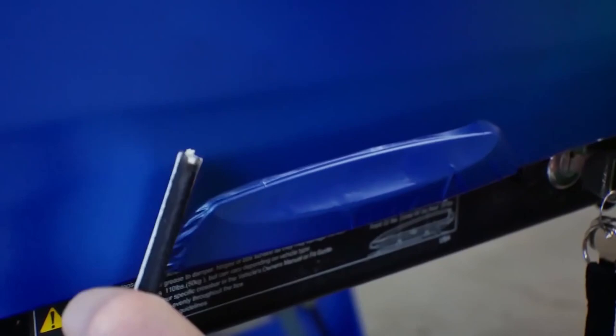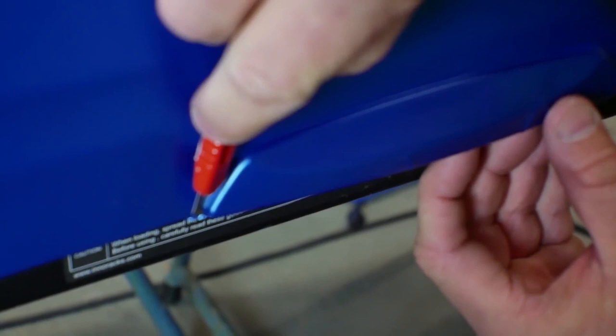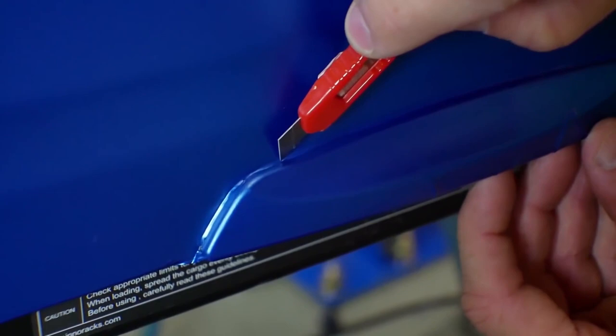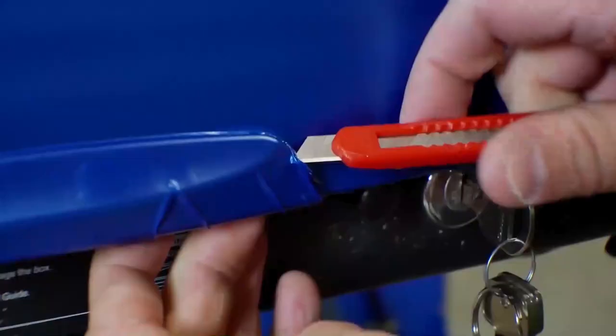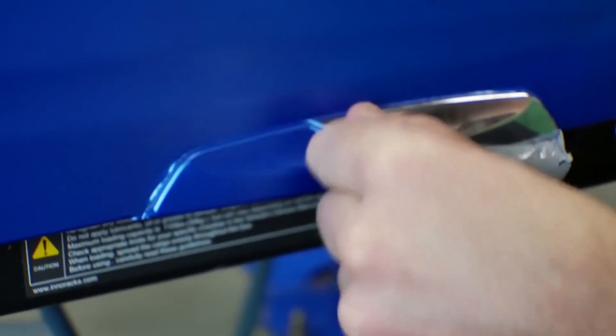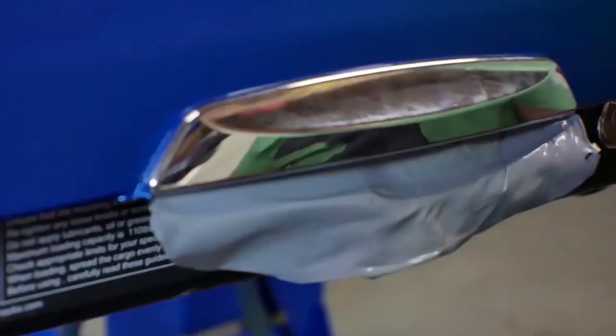I heated it up, and now I'm going to take the plastic side of the squeegee and really push it down — you can see how I'm getting it all the way in. You're working with vinyl so you can press pretty hard and you're not going to damage anything. Next, take the razor and cut just along the edge. This is pretty tough to do — you've got to have a smooth hand. If done correctly, you won't even be able to tell where the vinyl ends and where the handle begins. Then take the plastic side of the squeegee again and push it down into the edge as much as possible.